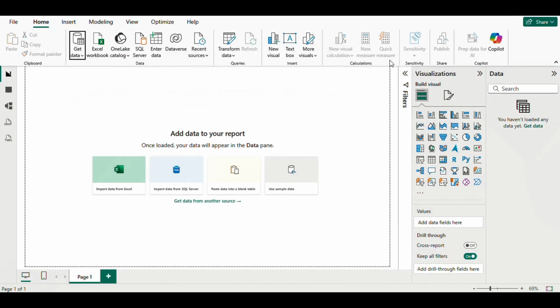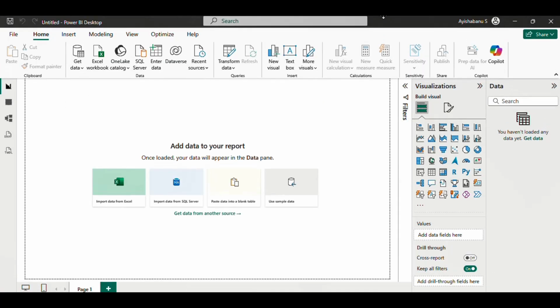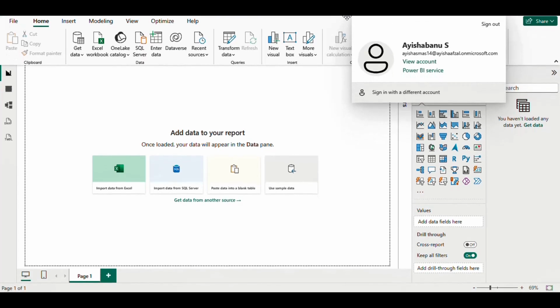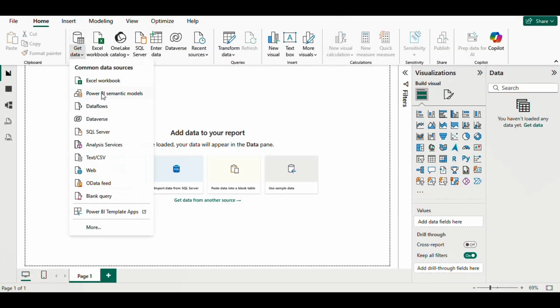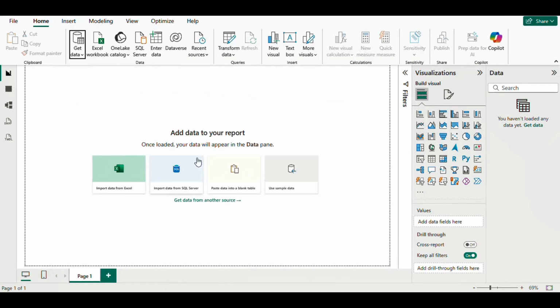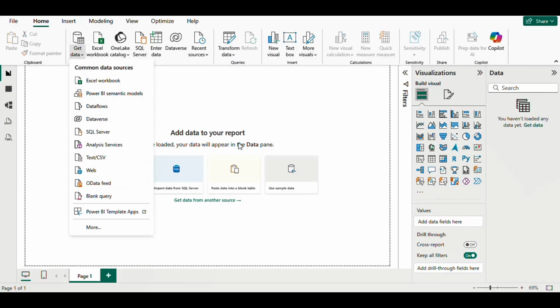This is my Power BI Desktop logged in with my Microsoft account. If you have a work email, you can log in with that. For whichever account you have logged in, the semantic models available in Power BI service will show here. For me this is the only semantic model available, so I click on this, import it here and create a visual. This is how you can get data from Power BI semantic models.